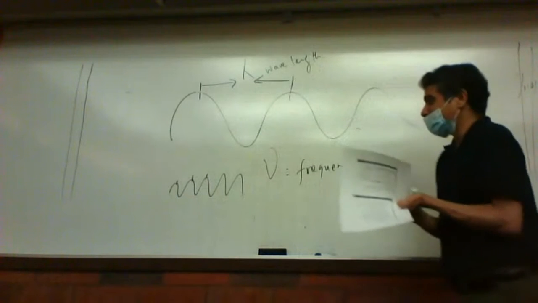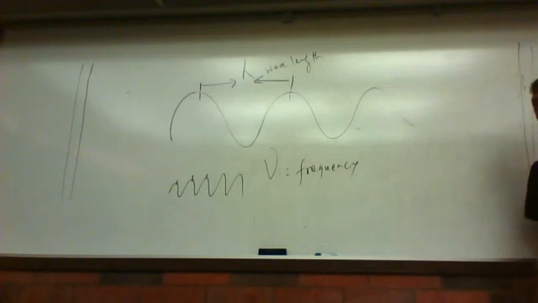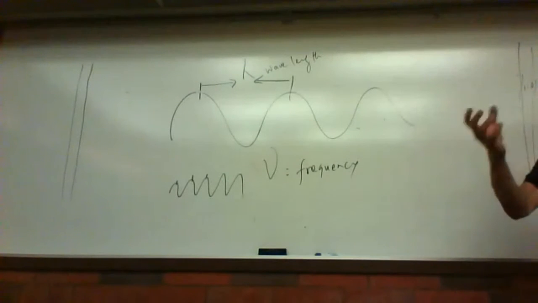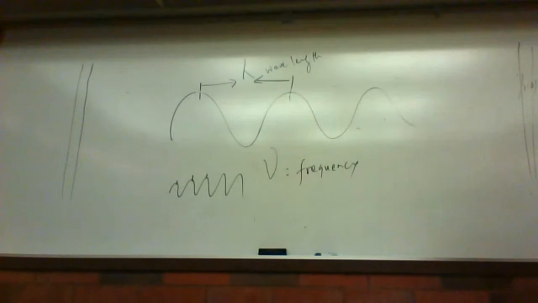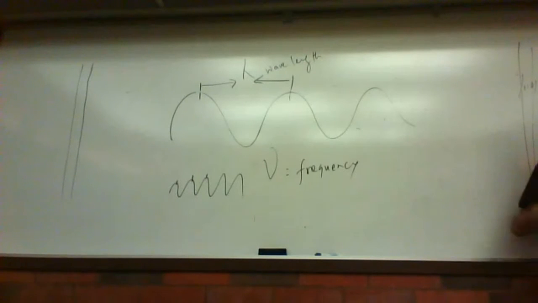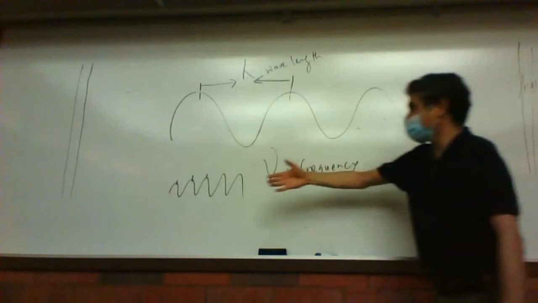For example, let's say I hit like this one time, and I stand here, and I hit another time, and then another time. So I'm hitting very slowly, right? Once, maybe slowly, this is less frequency. But if I hit like this, this is more frequency. So how many peaks are there?